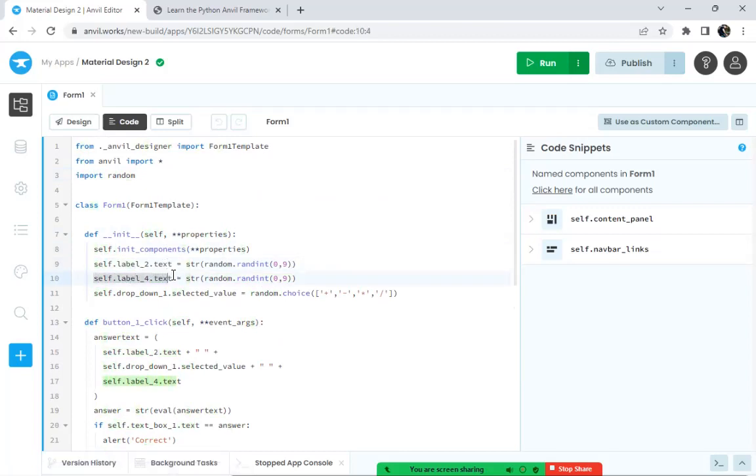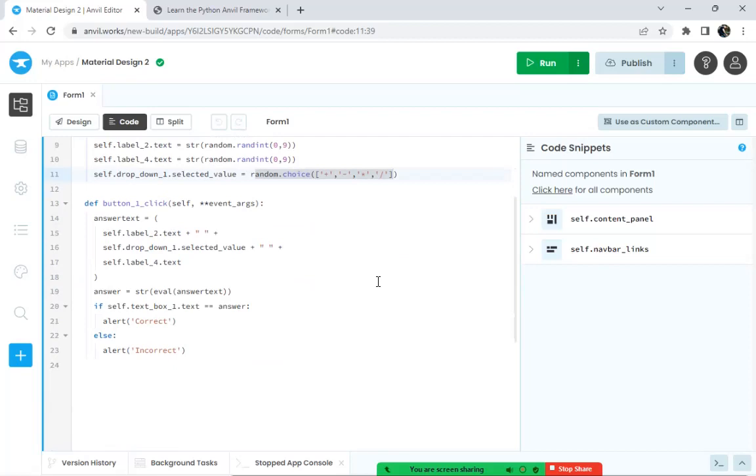And then for the label 2 widget, we're setting the text property again to another random number between 0 and 9. And then we're setting the drop-down one selected value to be a random choice from the operators that we have in that drop-down.